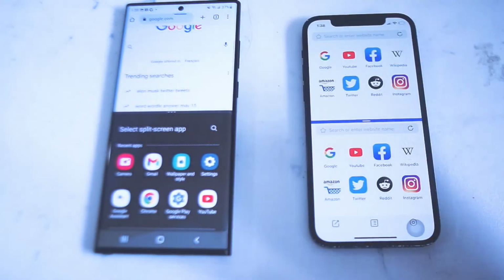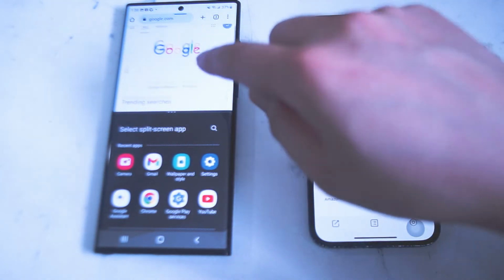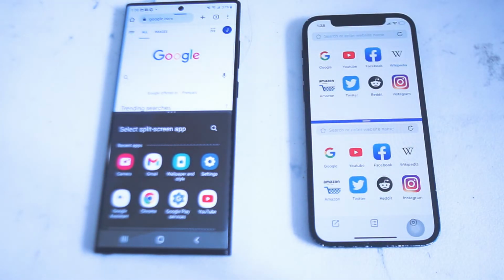Now moving on to Android, split screen has been available for Android for several generations on a variety of development platforms. In this case, we'll be using Samsung's One UI, and split screen is available by default, and it's actually available on most of the apps on your Samsung S22 Ultra. Check out my video in the link in the description below for a tutorial on how to use split screen on your S22 Ultra.